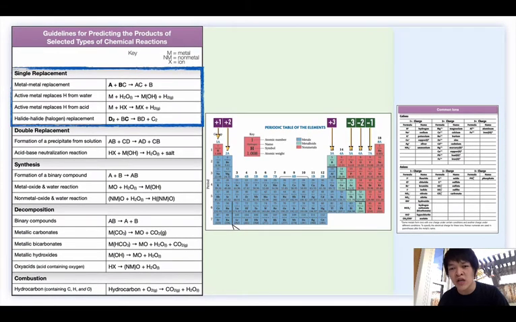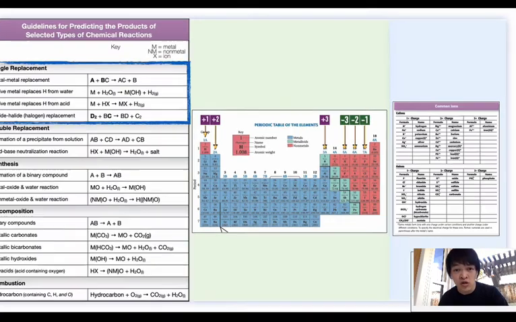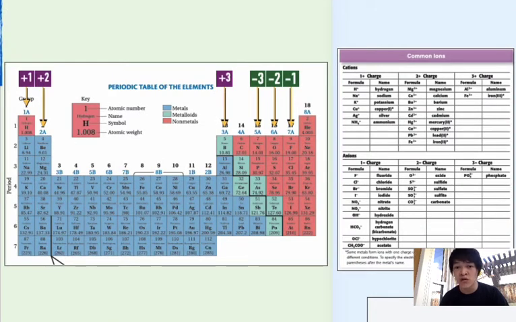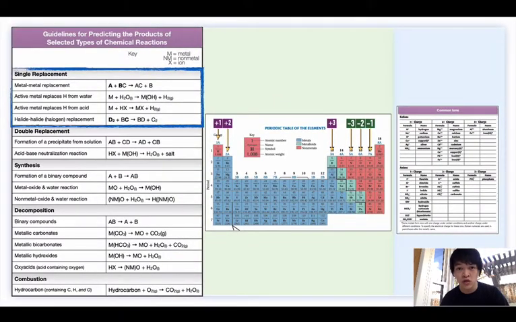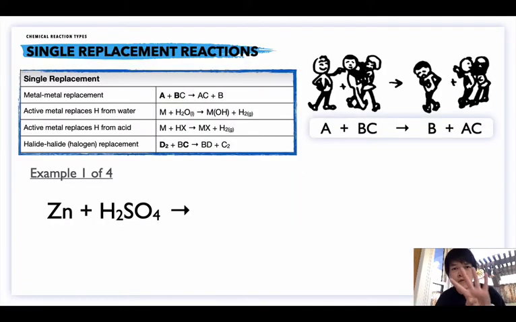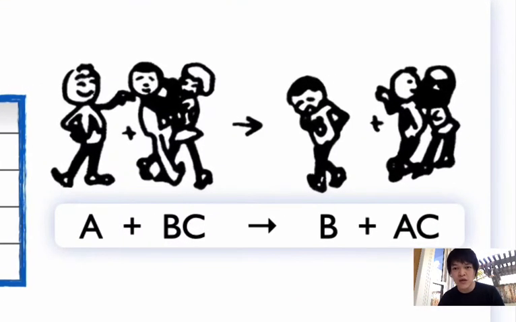If you haven't already, you have to make sure you know about ionic compounds, how to name them, and also how to write them, because it's very useful to know the charges of ions in ionic compounds in order to successfully predict the product of reactions. Now, we're going to go over 4 examples here. There's a lot of stuff on the screen, but let's just take a look to the right now.